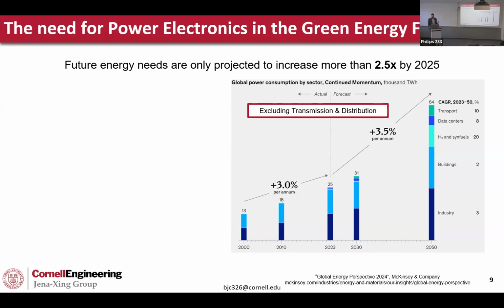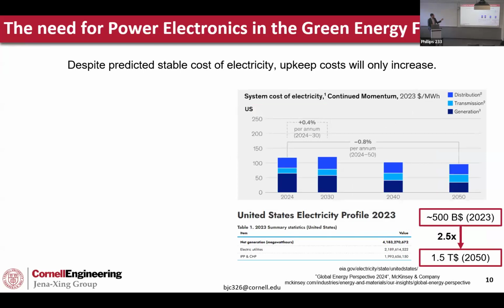And if we actually look at how much that costs, even though, as we electrify the grid and we go to greener and greener systems, the cost doesn't change, if we're using more and more energy, then the amount of cost to just upkeep the grid itself goes up and up. So we're already at about $500 million per year right now, and it's only going to increase to over $1 trillion per year. Notably, this is not even considering the losses.